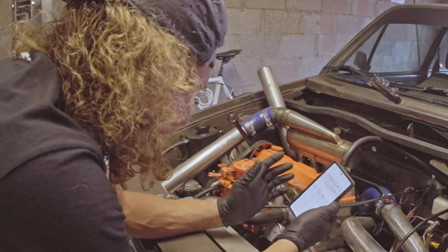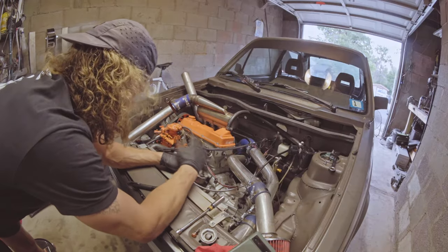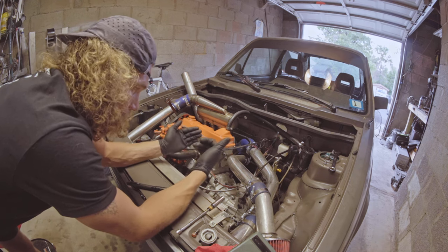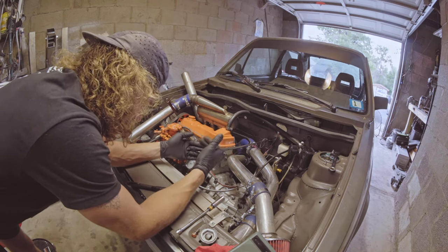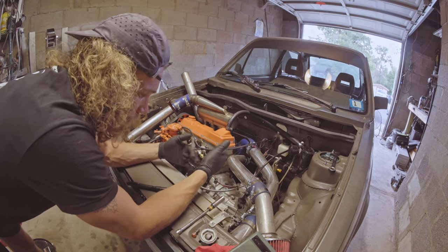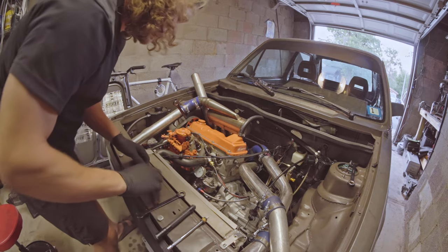I'm going to knock it back to 0.03 and see if that's a nice change. I'm well outside of OEM factory increments, but I'm also well outside of the OEM factory setup, so at this point I'm just trying to jump a decent amount of timing back so I can actually see a difference. I don't want to move it a tiny bit and not notice anything. It looks like 0.030 right there.